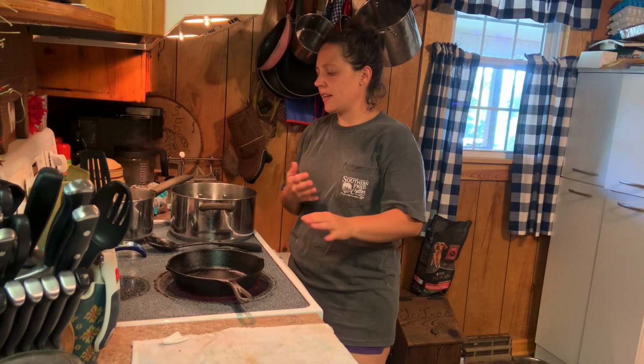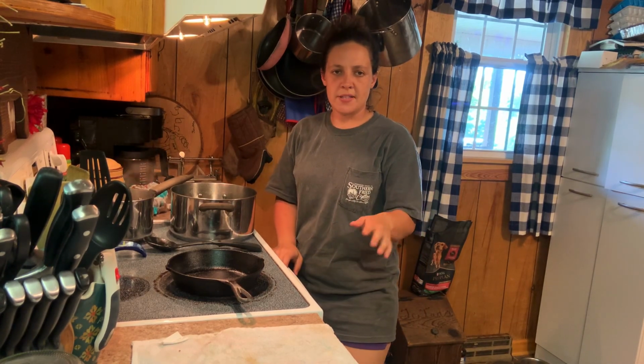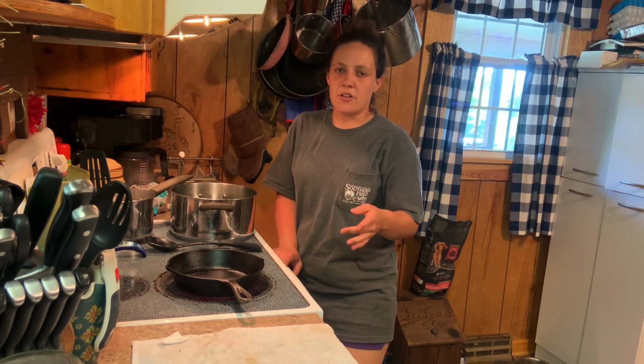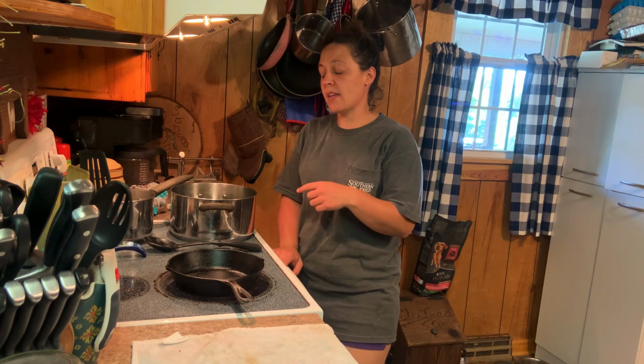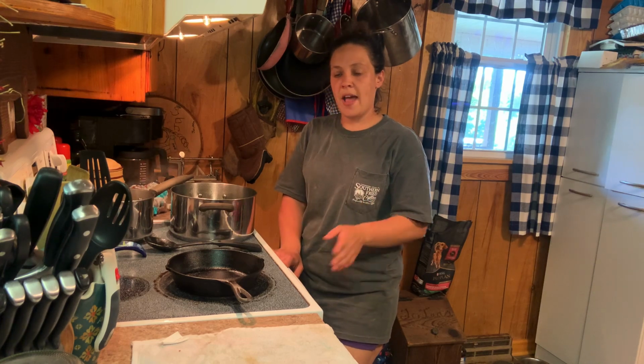So I ended up letting these boil about an hour and a half. Halfway through, I poured the water out that was in them because it got real dark green. I don't want any of that bitterness to come through. So I poured that water out, put clean water in, and boiled them for another 45 minutes to equal an hour and a half altogether.